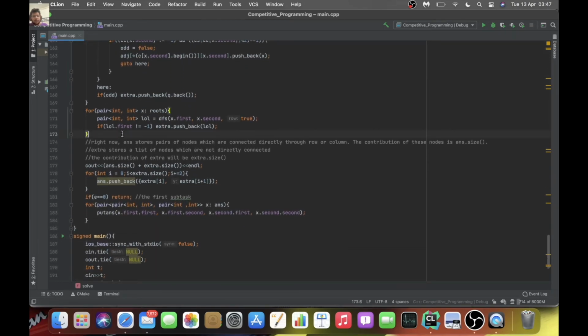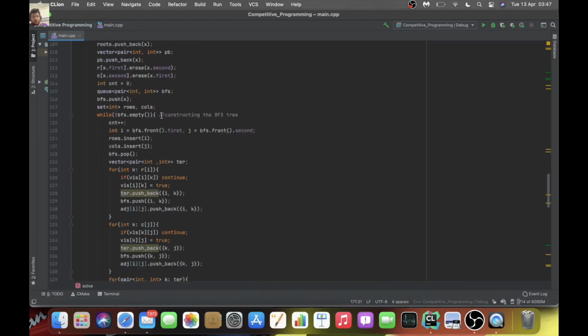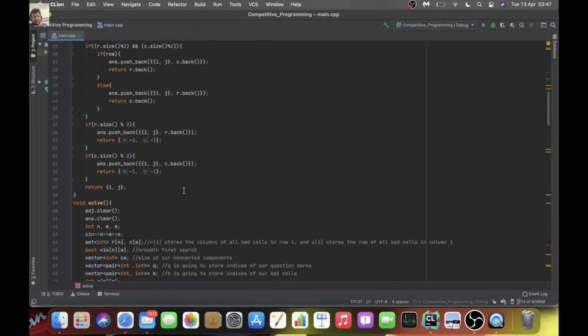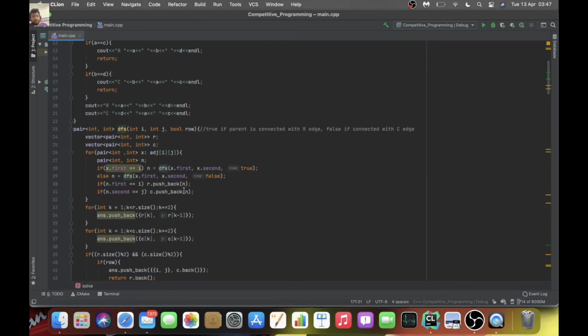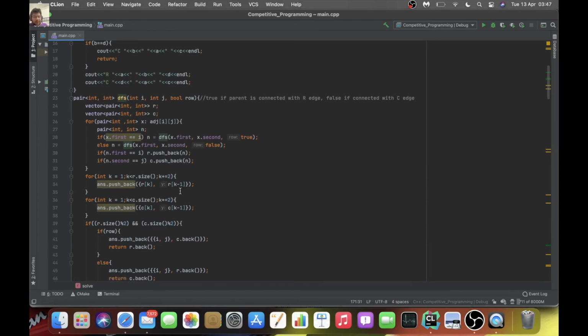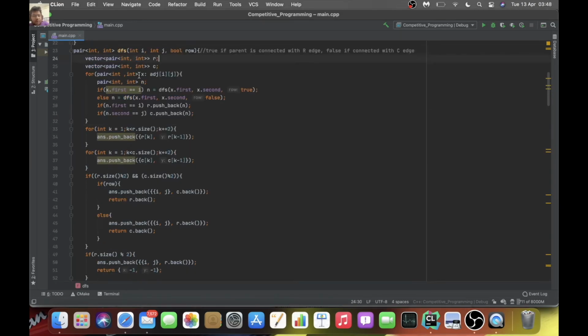Now we go over all of the roots and we perform our DFS. Okay? So let's take a look at our DFS once. So in our DFS, we have these two vector pair R and C. Okay. So now we iterate over all of the children of X. Okay. And we do the DFS in the children as well. Okay.